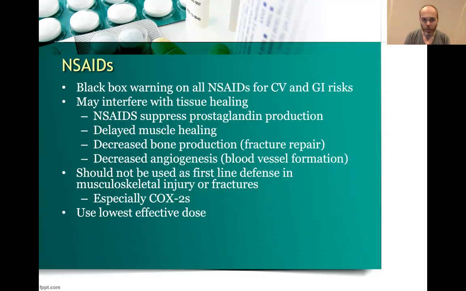NSAIDs can delay muscle healing from muscle injuries, and they can decrease bone production for fracture repair. So it's not bad to take NSAIDs like aspirin or Tylenol or Aleve after a soft tissue injury. It's not bad to take that at the beginning, but you don't want to keep taking it throughout the healing process, because it greatly slows protein production, which is going to slow down all the systems healing, but especially muscle tissue healing, bone production, and angiogenesis.